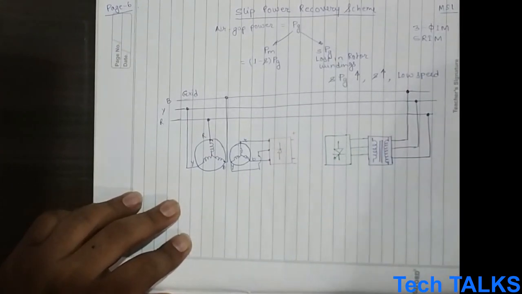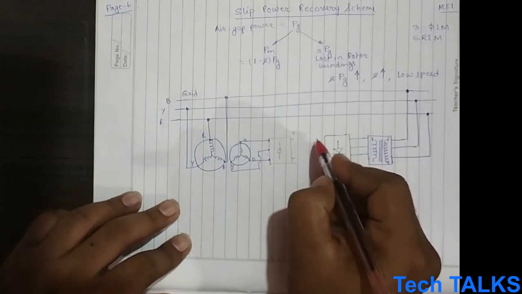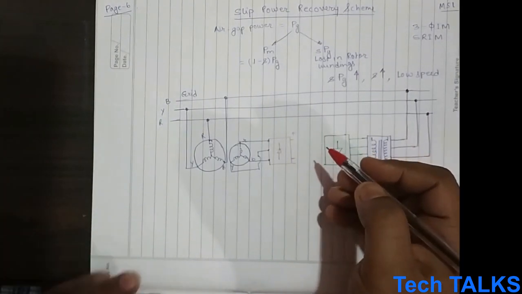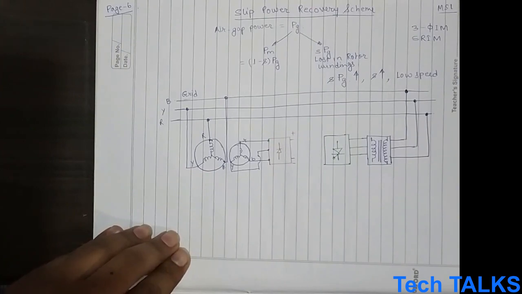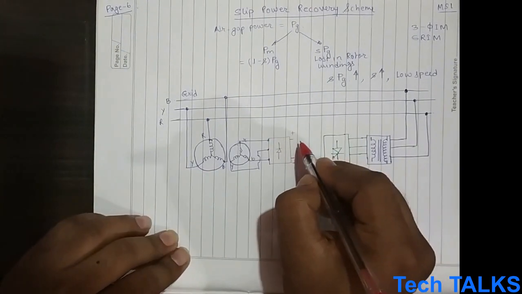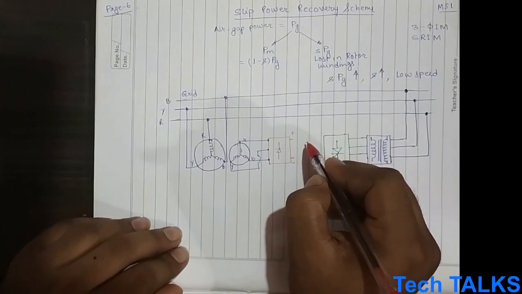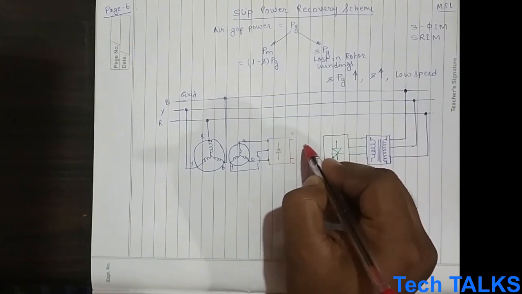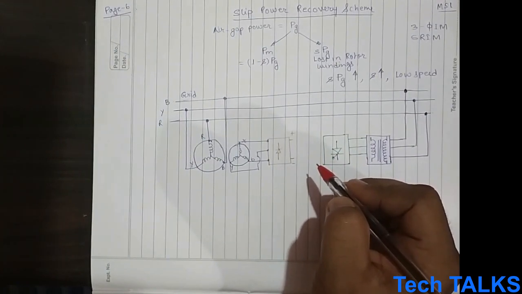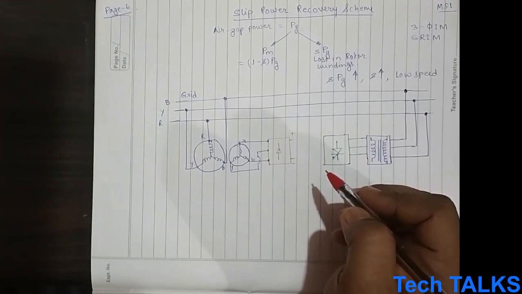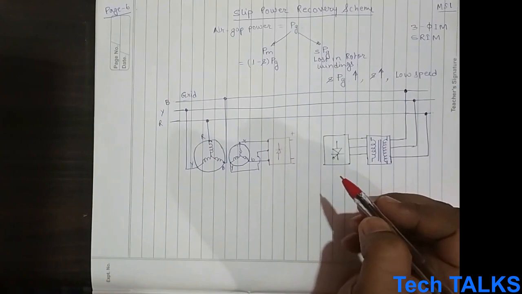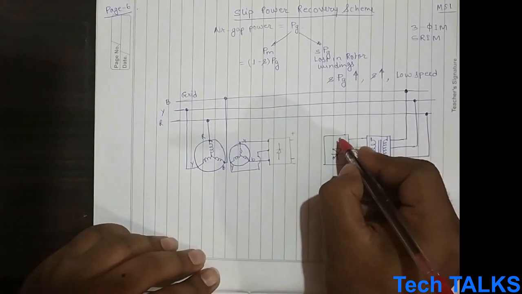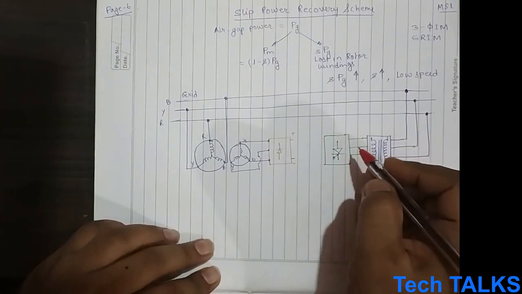Now here I have left this space intentionally blank. The reason is that from the previous lecture you can easily find out, here we can connect two things. One is that we can connect a capacitor over here, or we can connect an inductor over here. Now which one we will be connecting, that is a choice. Now what determines that choice? The selection of this device determines the choice.